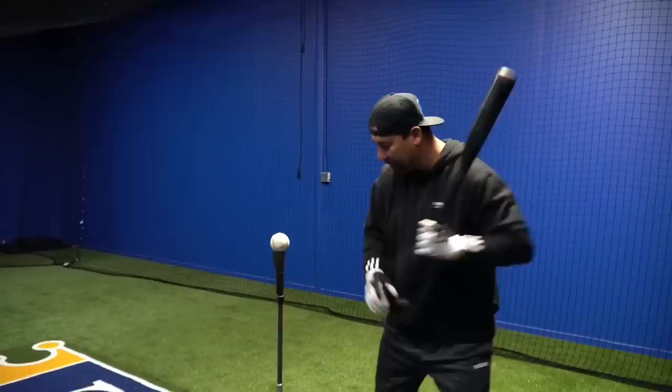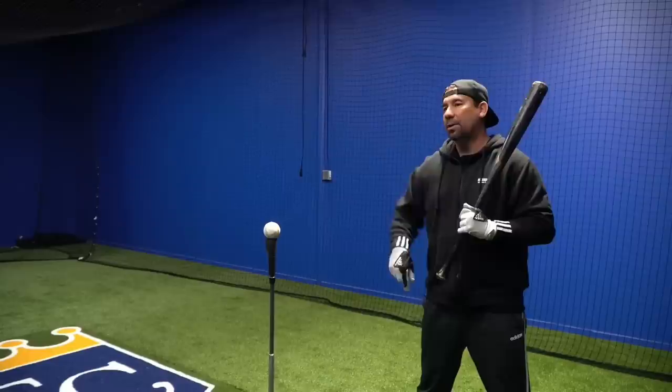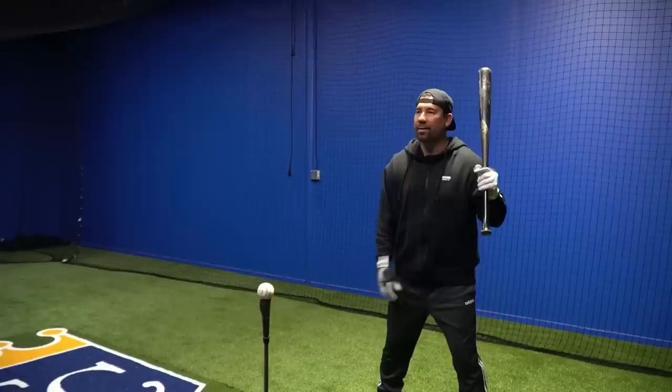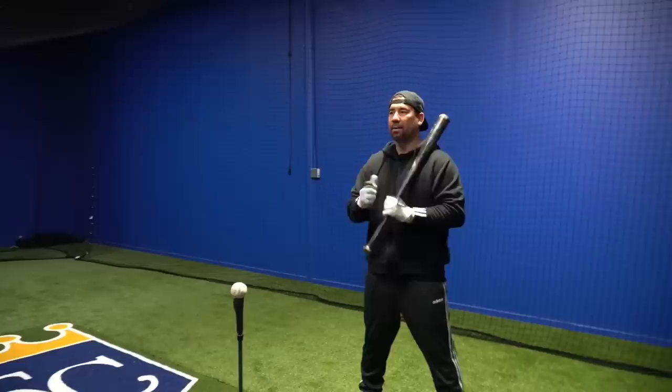You know what I mean? So a lot of drills I do are over-exaggeration drills. That way when we go back to normal stance, normal depth, normal everything, it should be so much easier. So I'm just trying to dial the person in. If they're way off with their hands, I'm gonna bring it way in and force them. That way we can meet in the middle, and then all of a sudden they've got a nice clean swing.